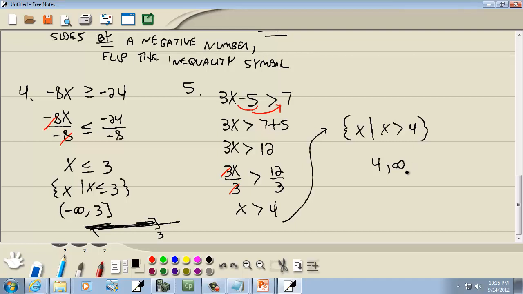Infinities we can never reach, so that's parentheses. Now it's x is greater than 4, which means it doesn't include 4. So this would be a parentheses. If it's greater than or equal to, that's where you put the bracket. Again, the graph is very easy. Parentheses on a 4, and it's opening to the right. And we're going to positive infinity, so we're shading to positive infinity. And that would be our answers.